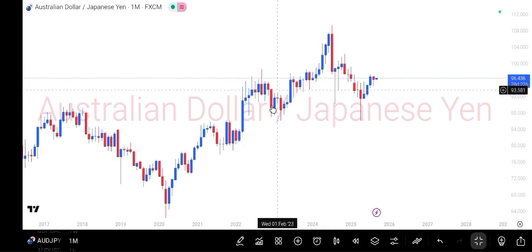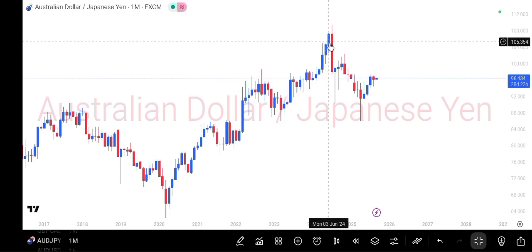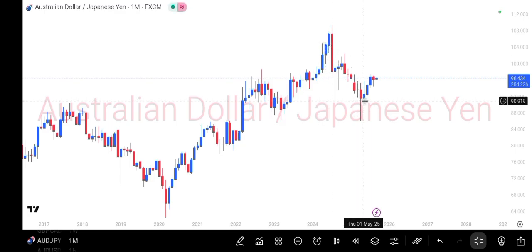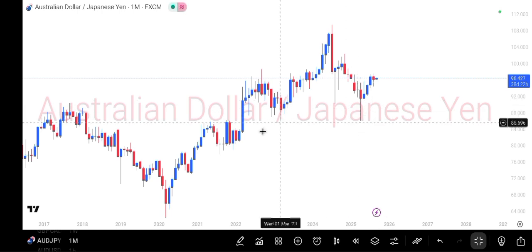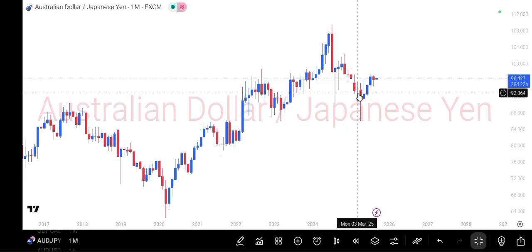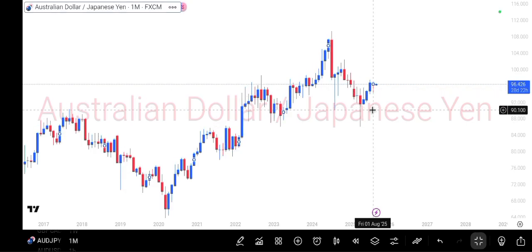So the low that triggered this higher high again, the market partially came back to it, but at least we did not close below it. If, for example, we closed below it somewhere about here, we would have considered that the market is going to continue selling to somewhere in this region. But as long as the market went back above it, we are still at least bullish on this pair. We are still bullish on this pair because the market is still respecting the trend, I would say partially.